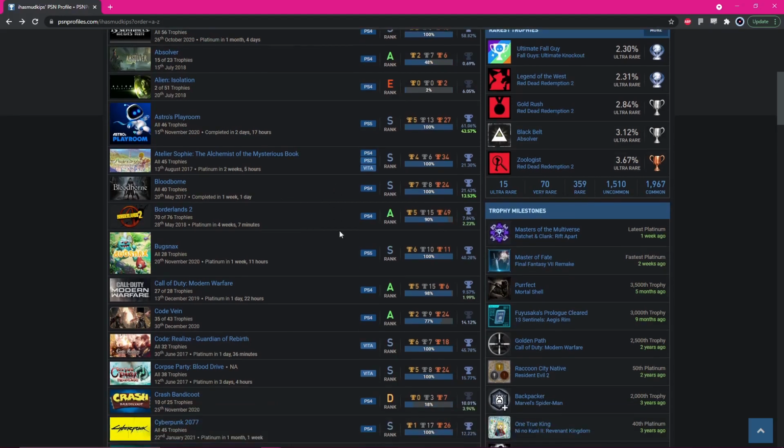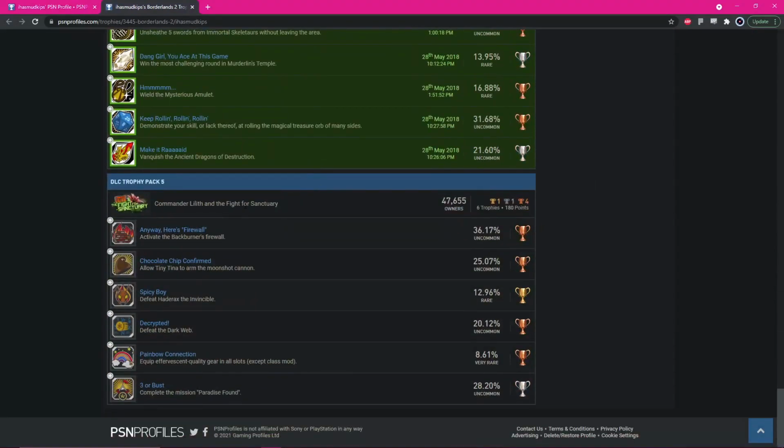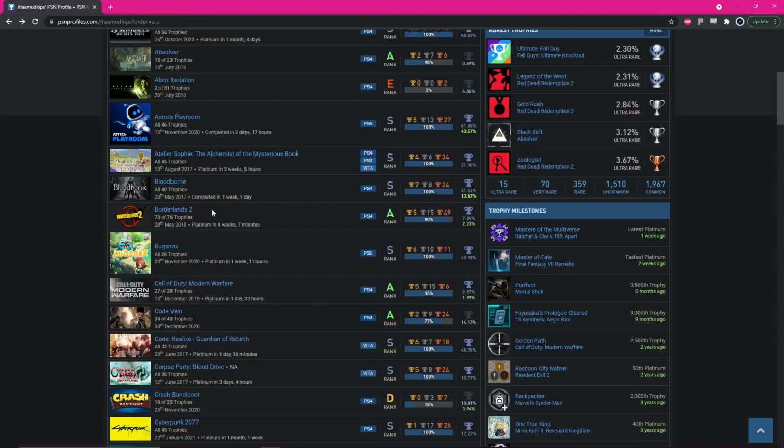We have Borderlands 2. We actually did all this together. We played all of Borderlands 2 together, so I was there for the Platinum journey. And as you can see, well, she's only at 90%. That's about the same place I'm at because they added the new DLC. I can't remember when they added it. I think it was 2019. Yeah, 2019. So that's something that maybe we need to go back to and finish one day.